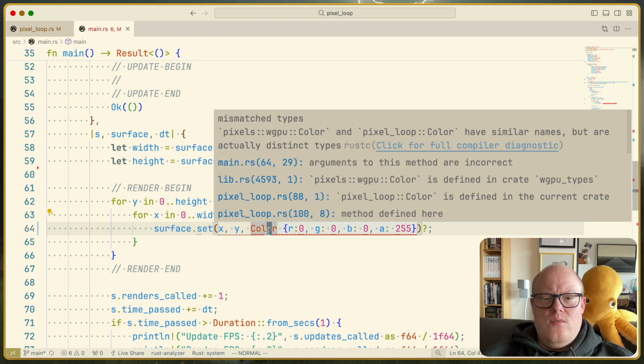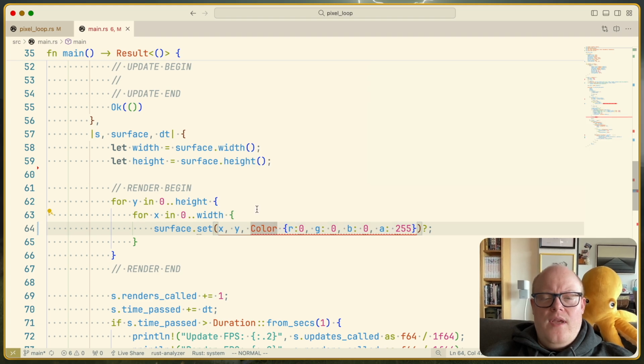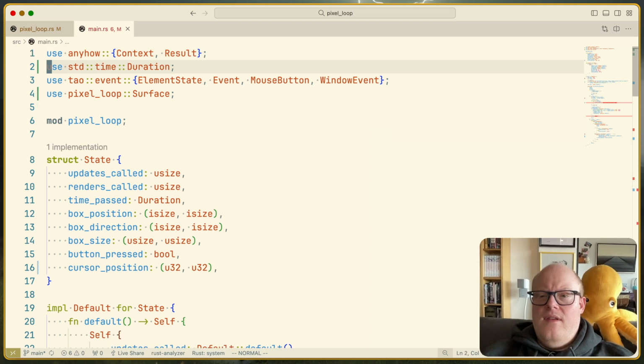Why doesn't it work? Okay, I've imported the wrong color, I guess. Yeah, I did. So let's import the right one.